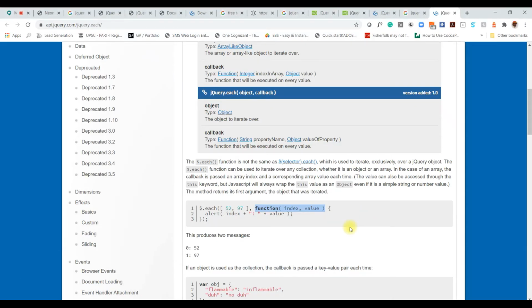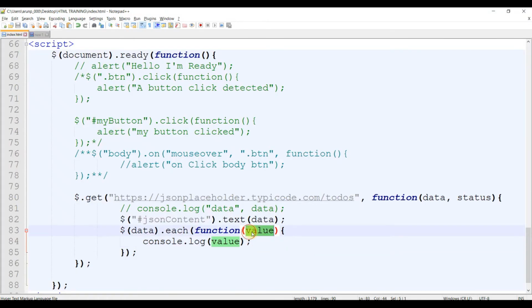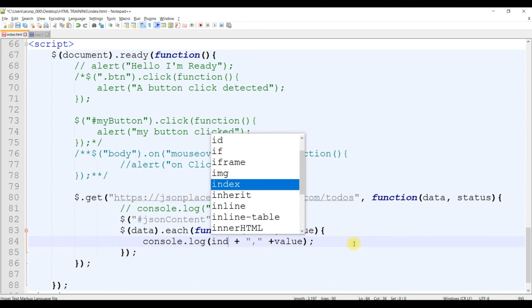So let me take the index and value both, and let us try to print. I believe this is the index which is getting printed here. So in the console.log, I will give a plus here and a comma here, and in this place I'm going to give index.